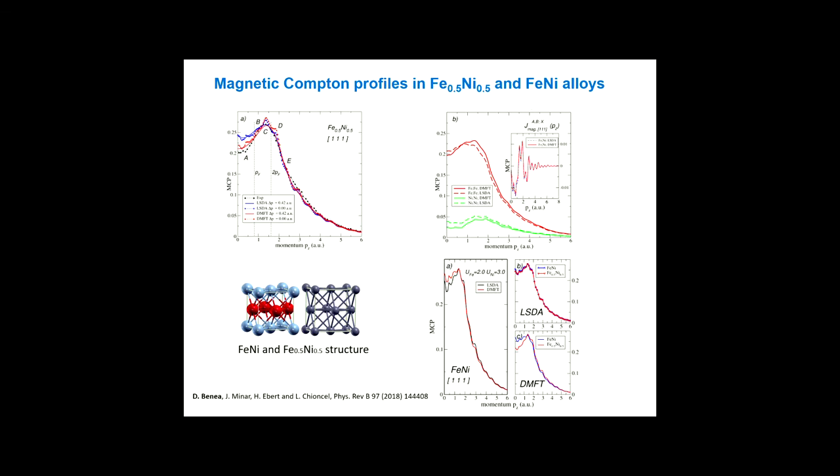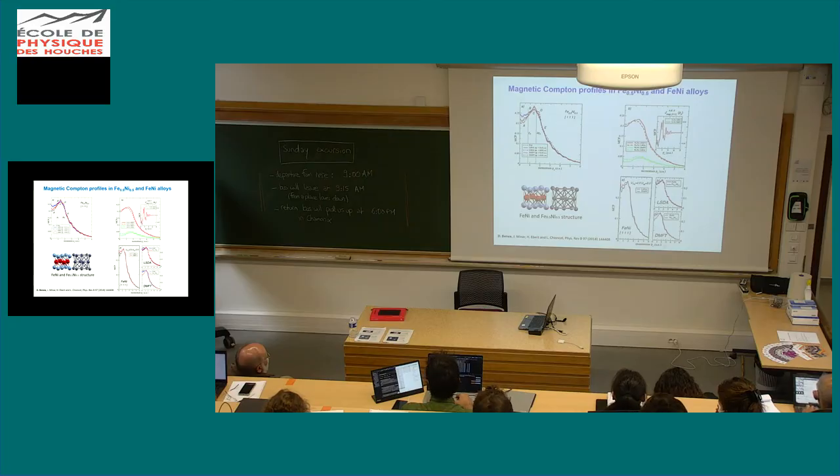If we go into more detail with this profile of this disordered alloy, you can find again these umklapp features, and by the decomposition we can do into this spectra, we can evidence the contribution coming from nickel and coming from iron. Here we have also this interference term, but this is quite small. And the ratio we have between the spin moments of iron and nickel is more or less like in the self-consistent calculations.